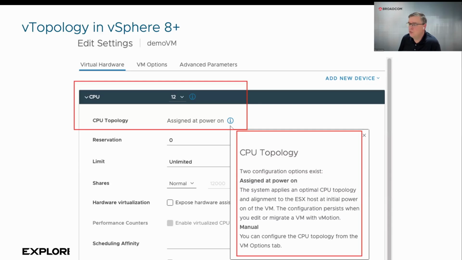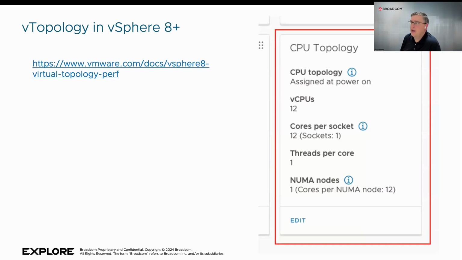And again, it's optimal for how the guest operating systems will consume those resources and then how the applications will layer on top of it. So this is very powerful to have in the vSphere 8 and obviously the VCF 9 platforms. And this is just an example of the tile here that shows after a VM booted, we can see that in this case, it created 1 socket by 12 cores per socket. And that's the default behavior we want.